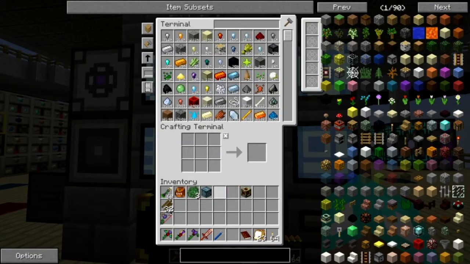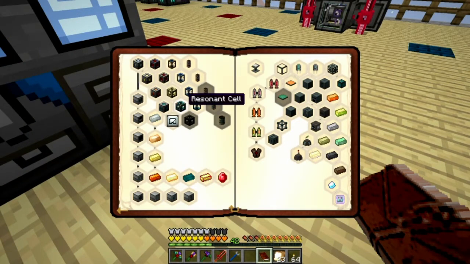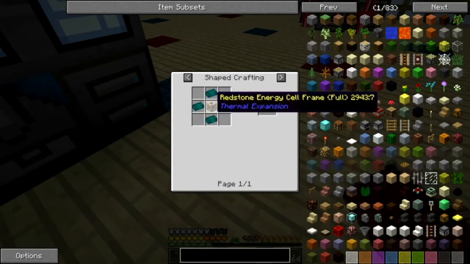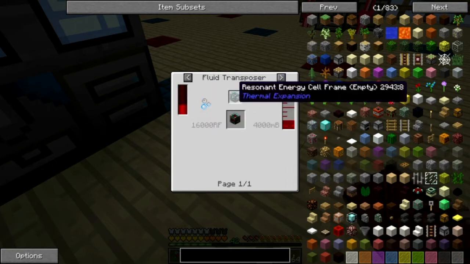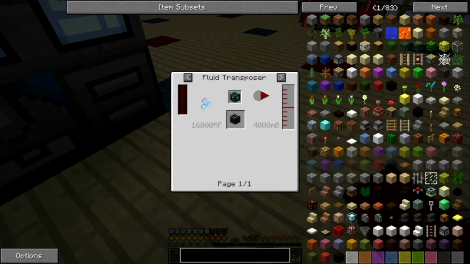Chisel conversion tools. Okay. The next quest, the one that opened up, is the resonant cell. And there are 2 ways of making the resonant cell. You can either do it this way, just by surrounding what we just got with endurium ingots, or you can independently make this resonant energy cell frame and fill it with redstone, just like we did the last one.